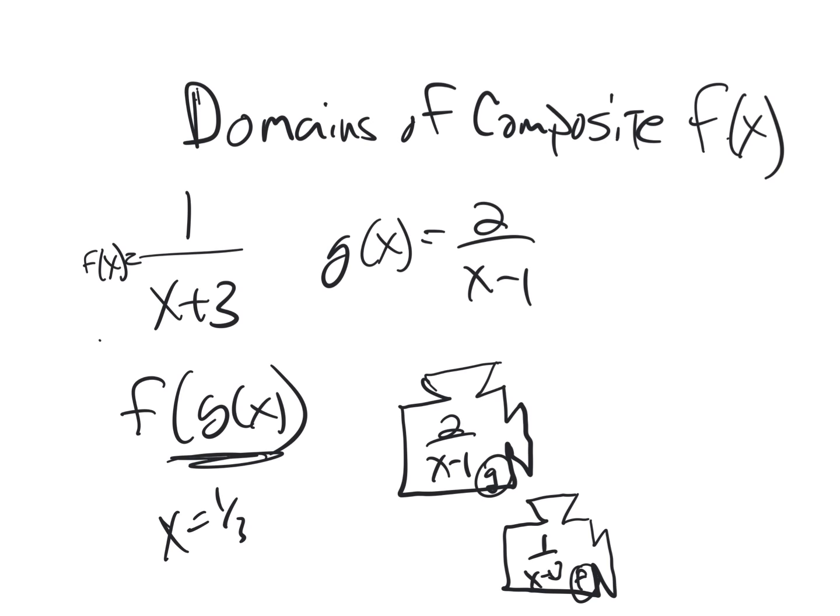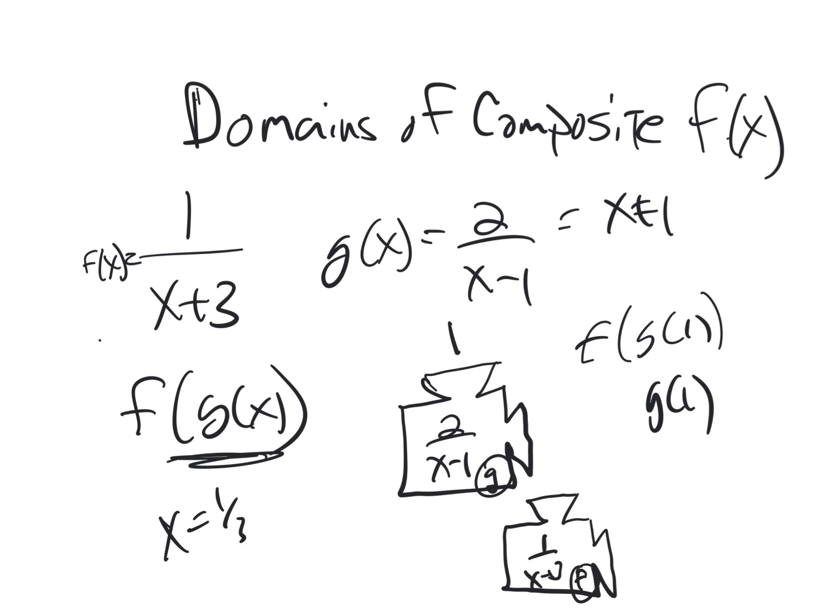What if I wanted to find, so like for this one, first off, x can't be equal to 1, right? So even though with a composite function, I can substitute in 1 and get an answer, if you break it out, if you think about the composite functions, if I'm trying to find f of g of 1, well, that says find g of 1 first. So if I drop 1 in as an input into the g function, I get 2 over 0, which doesn't exist. So I can't get an answer because 1's not in that domain. So I've hit a stop sign. I can't continue because I have nothing to substitute into the f function now.